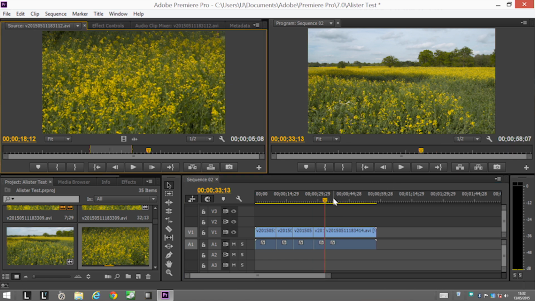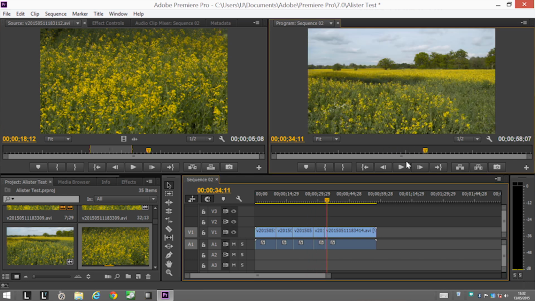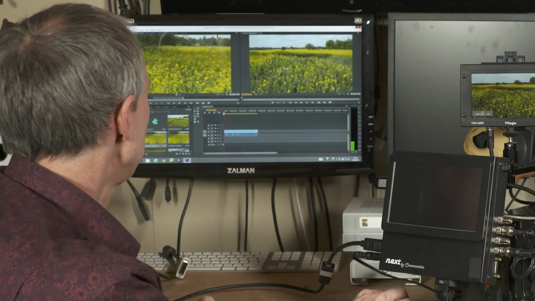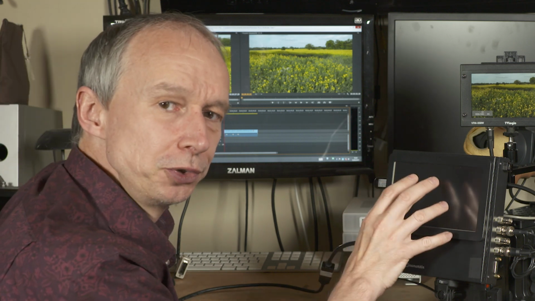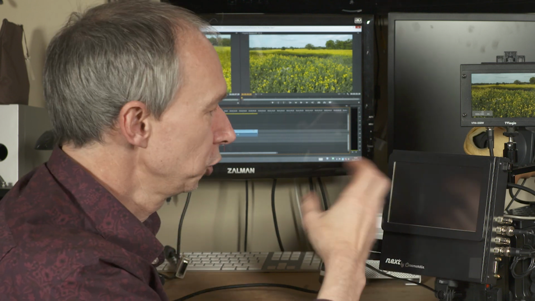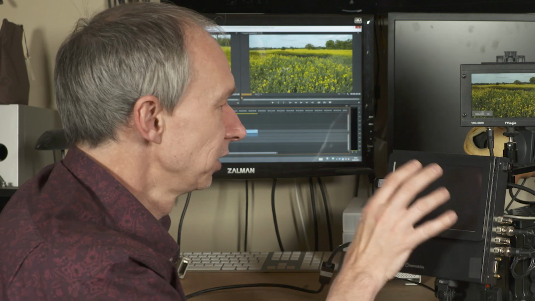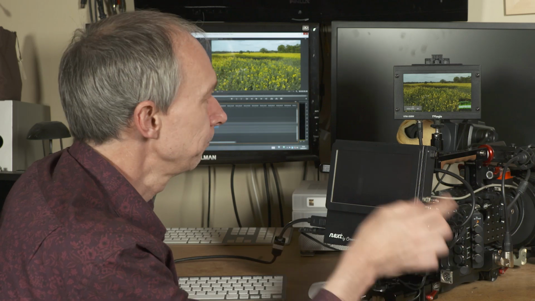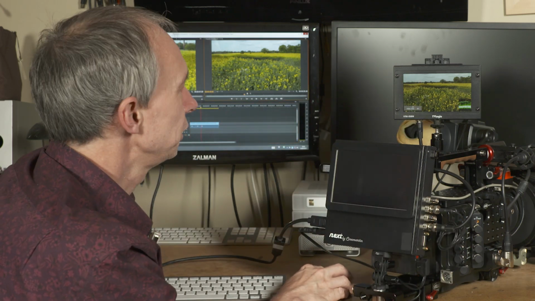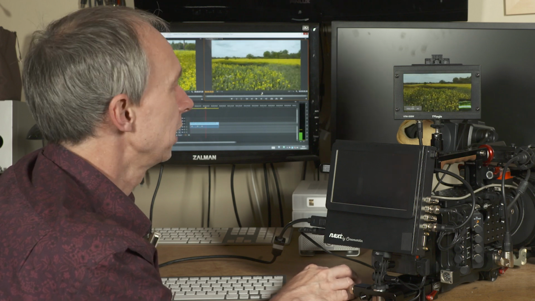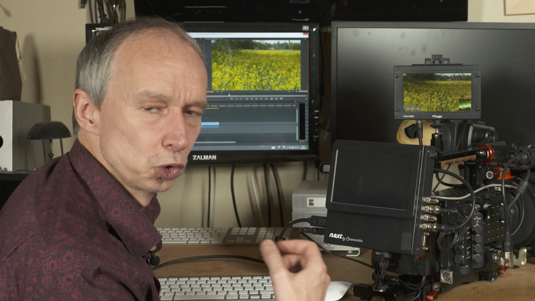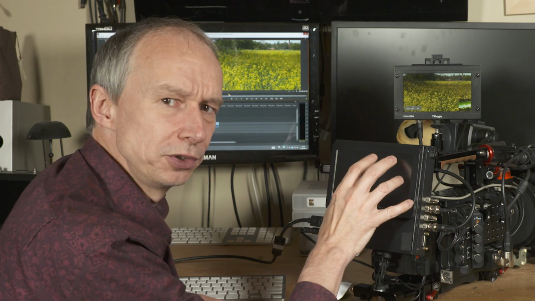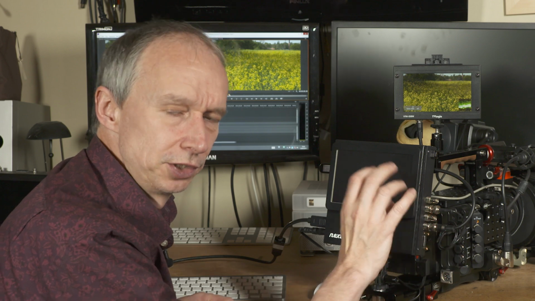So one of the things I could do with the unit, if I was filming a news piece or a news story, is on location, I could shoot my rushes, record them directly to the Next device. So my footage is going to go directly onto this, and then without having to transcode, without having to copy or offload any material, I could edit directly using the device, using the Cinemartin Next. And then because I have an HDMI output and HD-SDI output on the side here, as you can see, as I scroll through my footage, it's coming out of the HD-SDI. So I wouldn't need to transcode or create a file to be able to feed from this unit to a satellite uplink truck a completed news story.